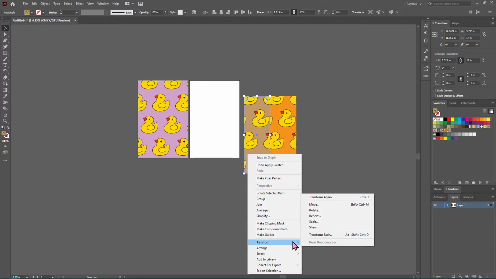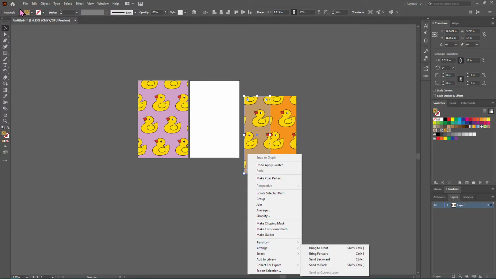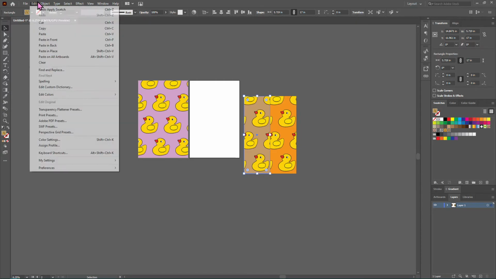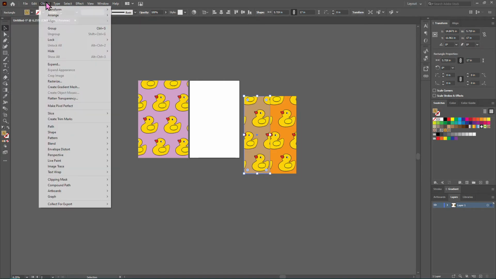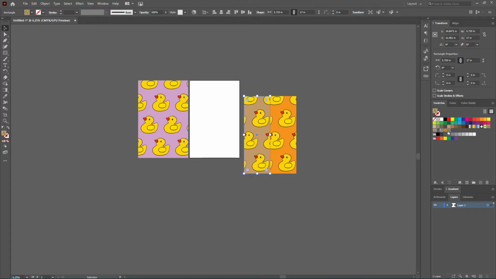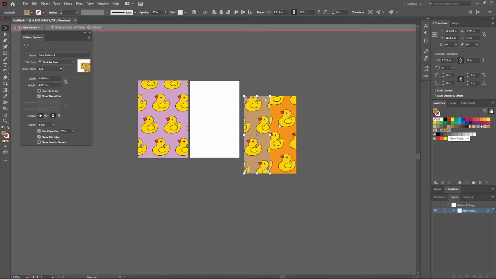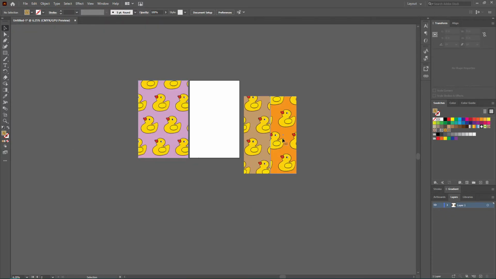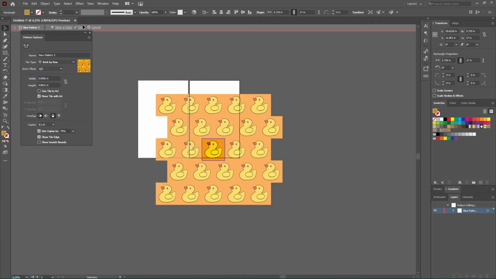But we can also, oh my God, I don't know if this lecture is going that well, but I think we can also double click on the swatch and hit Done and it kind of resets the pattern. Yeah, okay.